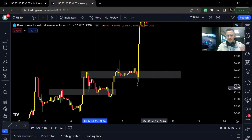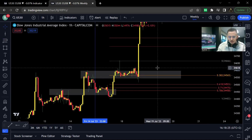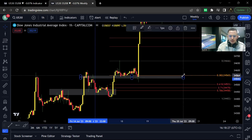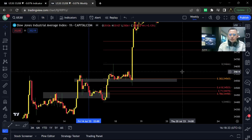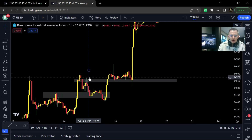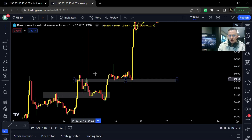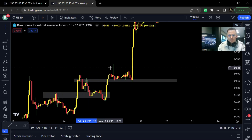So every single time price breaks structure to the top side, I always add my fib. Okay, so the rule is always 2 1H candles for me, or 2 30-minute candlesticks as well. But there's so many different ways to actually trade US30. So what I would have seen is a Friday quite bullish close as well. So I already knew that we were creating higher highs, higher lows, continuation to the top side.